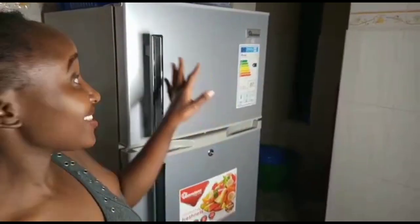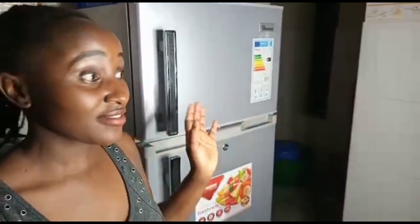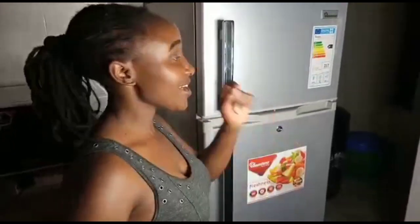But basically this one is also from Ramtoms, by the way, and I absolutely love it. We have had it for, okay, I know maybe some of you will ask, you've had it for 5 years and you just got married last year. Okay, we were together. So I'll say we have had it for around 4 years now. Yeah, 4 years, and so far we've not had any issue at all.